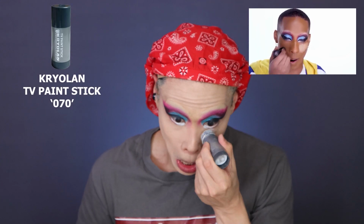I use a super size sponge because then you can get it done a lot quicker, and I blend it down my neck. I use a stick foundation for my highlight area, so I just take this. And she likes to bring her highlight a bit further down here. There you go. Pulls it back. I like my face to pull back a little bit and have a lot of space underneath my eye.